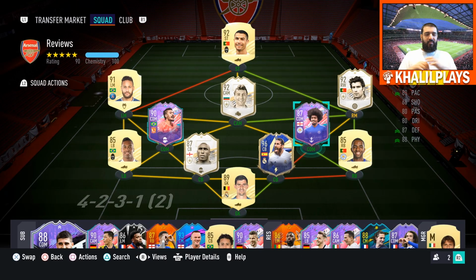So guys, this is the team that I use HAMZA CHOUDHURY in. I played him in that 4-2-1 in that DM spot, of course, to suit his playstyle. And overall, guys, my first impressions of this card is very average, I think. I don't think he's particularly special. I think he's okay for a free card as well, so I can't really complain too much about what he is, but I think this card is just an okay CDM. Let's just get into the card though.